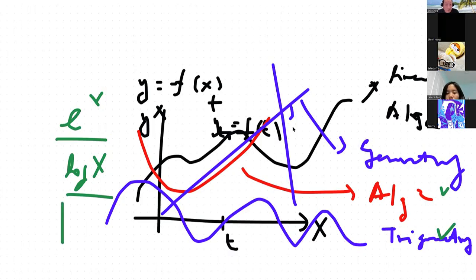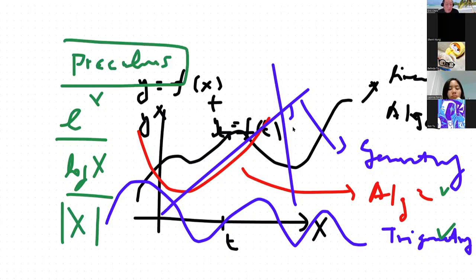Any kind of function is part of pre-calculus. So you can also look at pre-calculus as the theory of functions. It pretty much talks about all kinds of functions. So that's called pre-calculus.